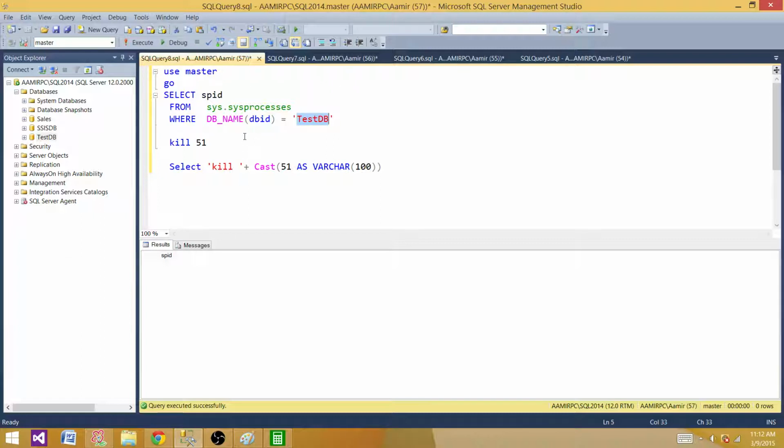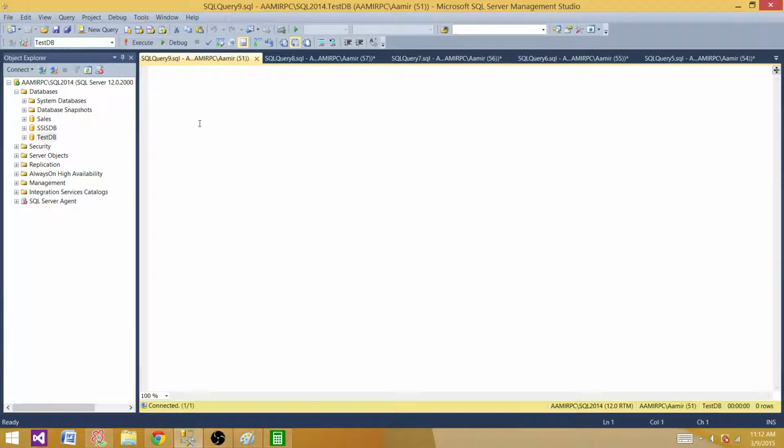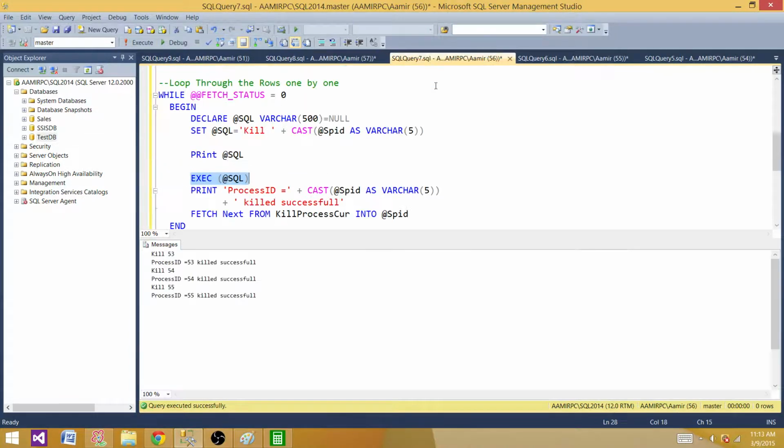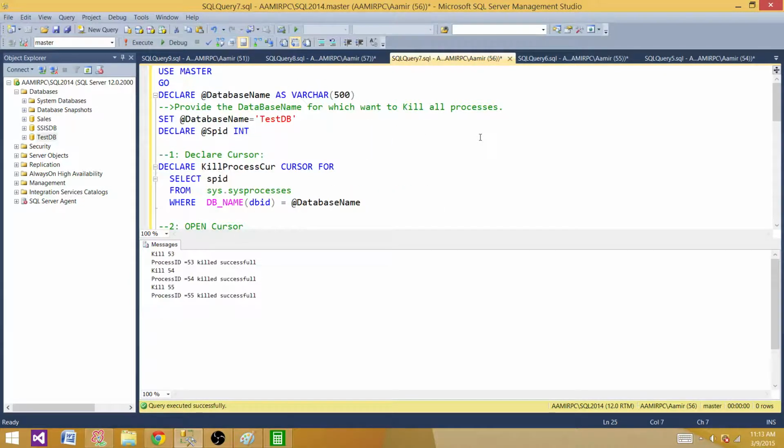But if I reopen it, click here, new query, now I open a new process, and if I go here, I can execute this one and it gives me 51 SPID. I can go back here to the cursor and rerun it. It is going to kill 51. So that's how it will loop through and kill them.